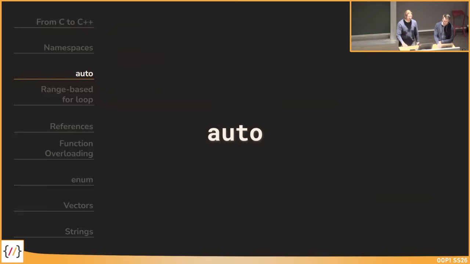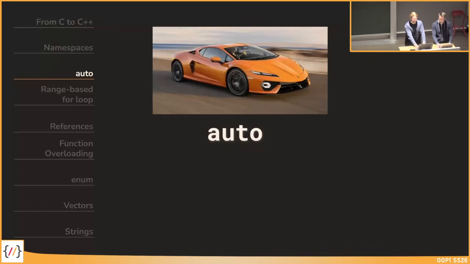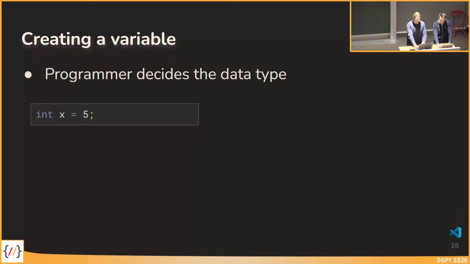All right, now we come to the next concept. It's not auto, but it's a keyword, something specific that we can use in C++. Would be nice if it were auto, but yeah. If you want to create a variable, let's take this x is 5.